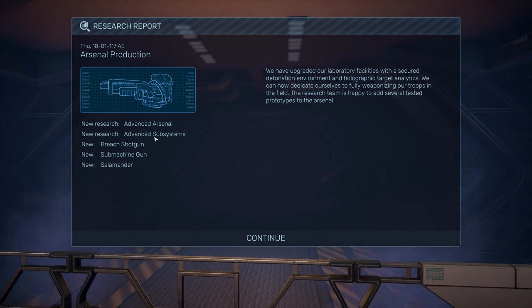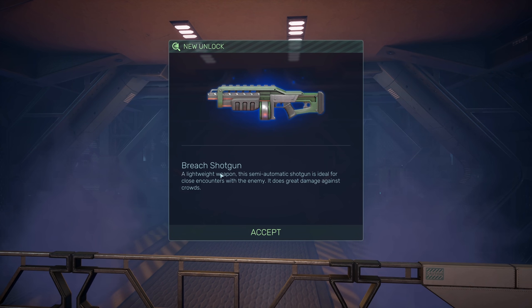Advanced arsenal, advanced subsystems. We can make breach shotguns, submachine guns, and a salamander. Salamander was the flamethrower from the tutorial, I believe. Research team is happy to add several tested prototypes to the arsenal.